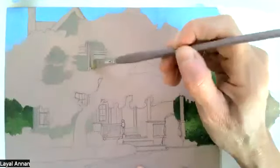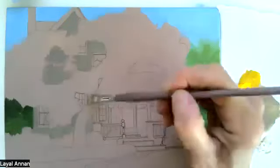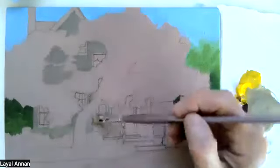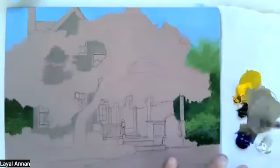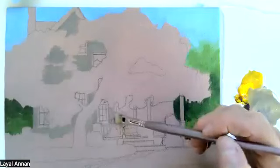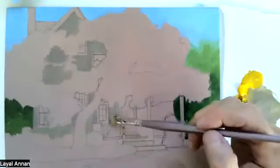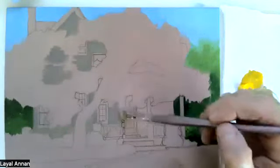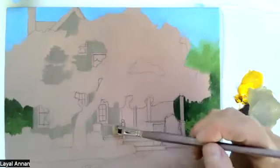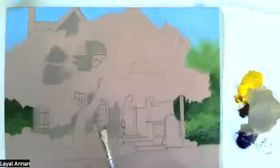I'm going to simplify. There are a lot of kind of frame and wood, and I'm going to simplify all of that. It's too much. Let's put this in. I know I'm painting over the railing, but that's okay. I can put it back. I can put the railing back.